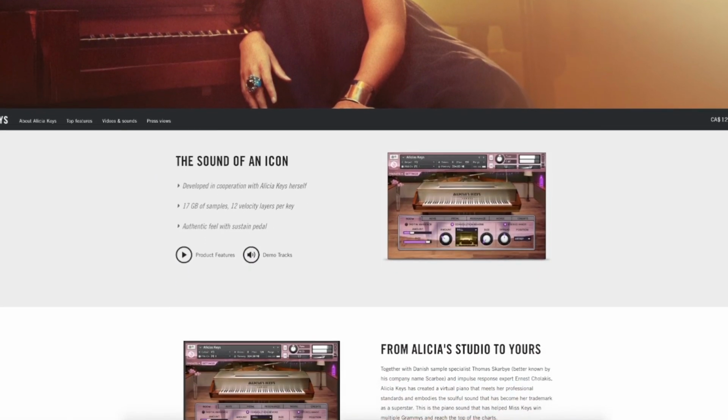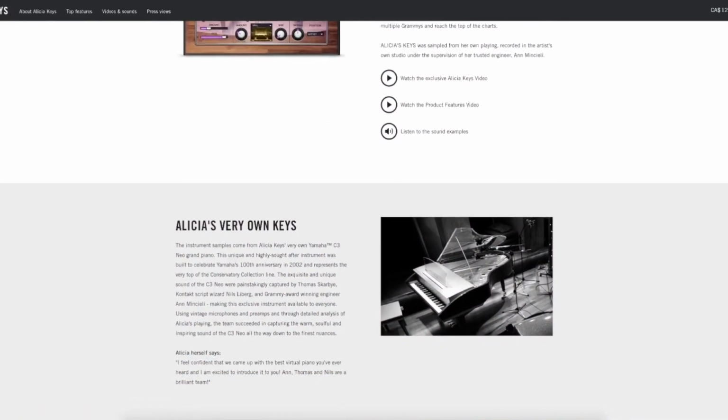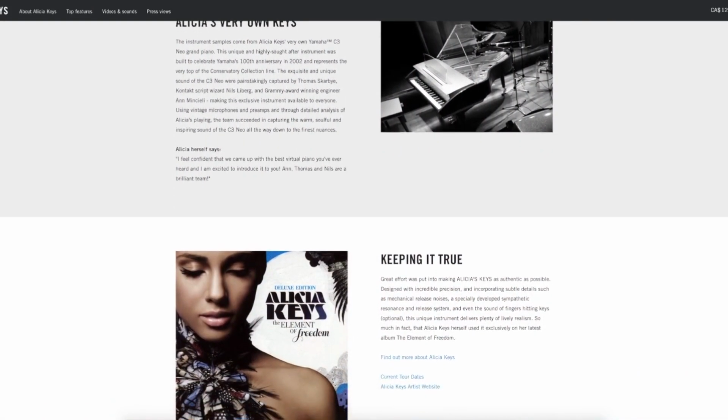Komplete! All right. Episode 5 of Komplete on Komplete. And of course, it is Alicia's Keys. The sound of Alicia Keys' very own studio piano. Perfectly sampled from her playing and features many authentic details.